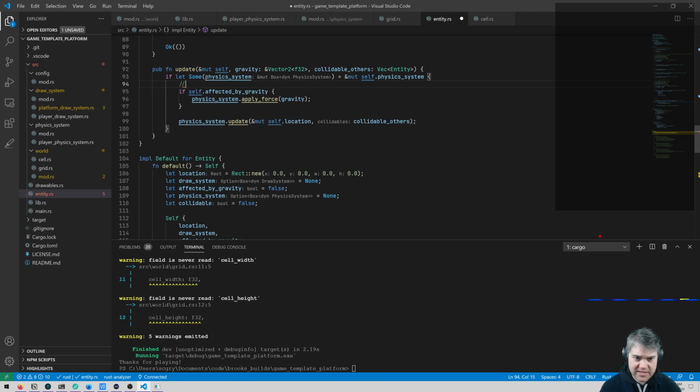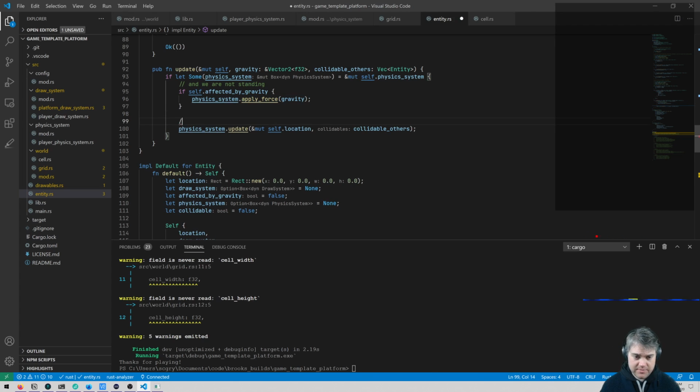but we're going to put a comment in here, which is if self is affected by gravity and we are not standing, then we apply the force, like apply the gravity force. It's also possible that we could just run physics system update, pass in the gravity force, and it will determine if it should be applied.